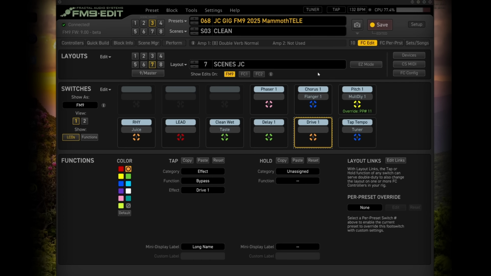Let me know your foot switching strategy in the comments. I know Leon has done videos on how he uses the FM3 and FM9 live. I'm sure those are slightly different. But this is just how I do things, as I've got to cover a lot of different sounds over a 2-hour sort of function gig, or a lot of different circumstances. I have this kind of more generic approach where I know exactly what's under each foot switch, basically.